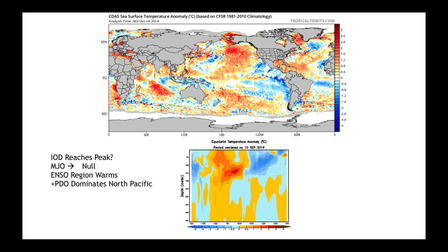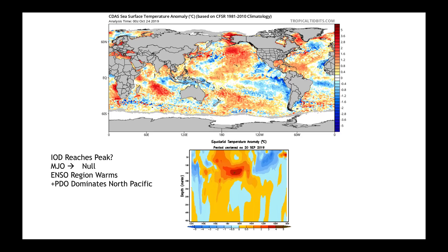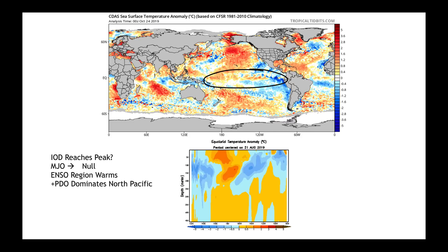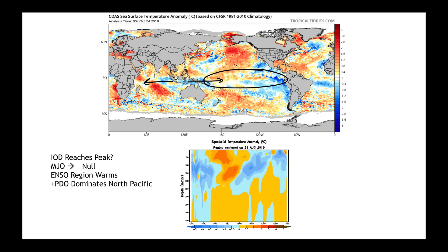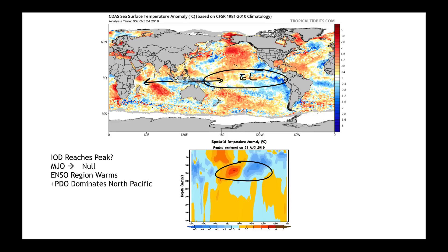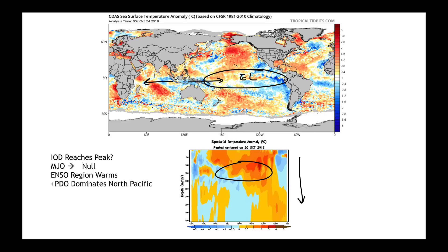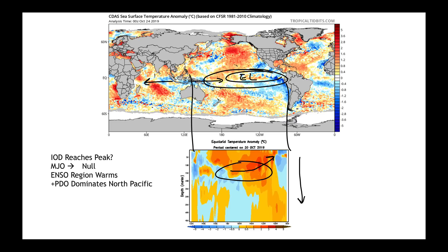To finish up, I want to talk about some global features we need to be paying attention to — I addressed all of this in my long range update. The Indian Ocean Dipole event has been the strongest driver of our tropical climate dynamics recently, sending a pretty strong easterly wind and a westerly wind, and that's really changed what's going on across our El Niño region. Ocean temperature anomalies deep in the ocean show that in this quarter we're bringing in some warmer water that is surfacing and warming things up in the near term. We've already seen the atmosphere behaving more like El Niño, and when we combine that with the warm water in the North Pacific, I'm concerned about what that's going to do to the strength of the subtropical jet stream as we get into the month of November.